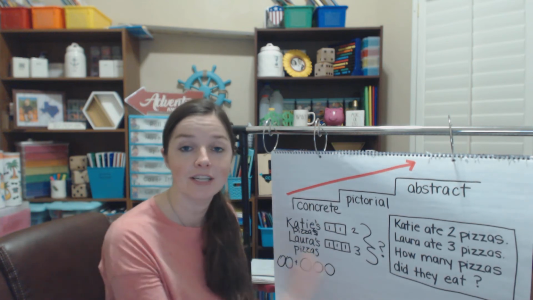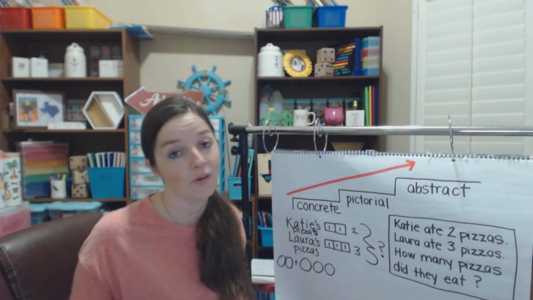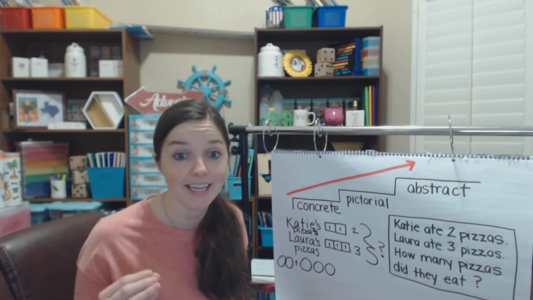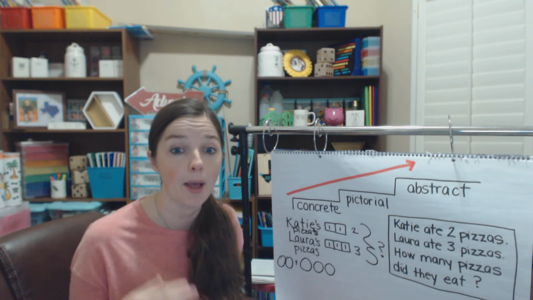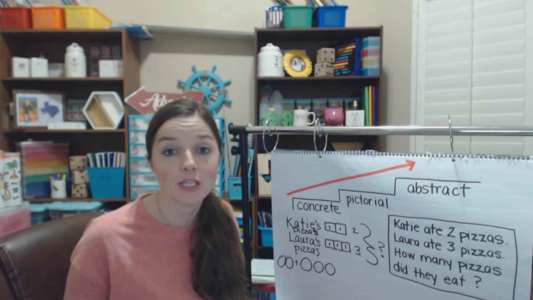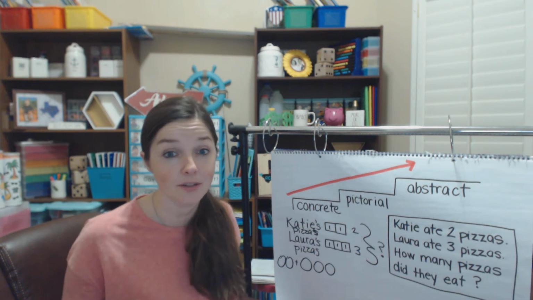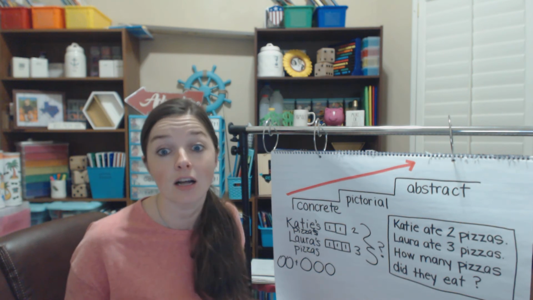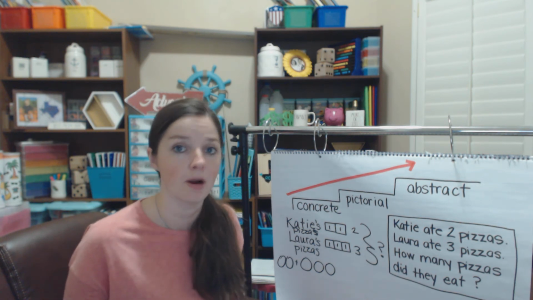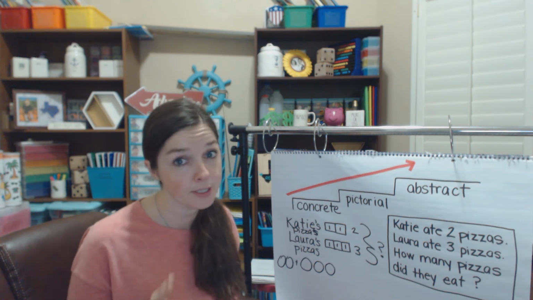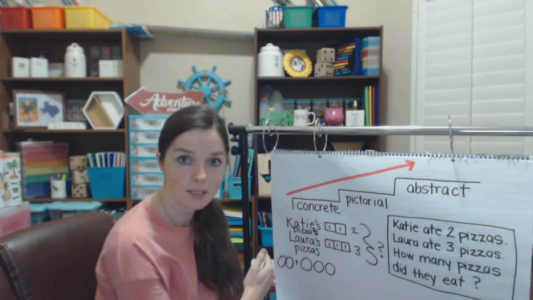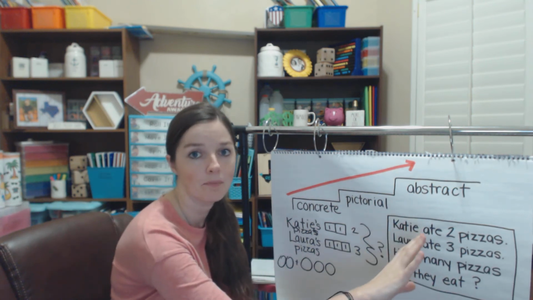This is where we want our students to be at the end of the lesson or the end of the unit. Now, the abstract stage is the symbolic stage. This is where students use abstract symbols to model the problems. Students will not progress to this stage until they've demonstrated that they have a solid understanding of the concrete and pictorial stages of the problem. So if you see your students struggling, teacher tip, you always want to go back to the beginning and build them back up.